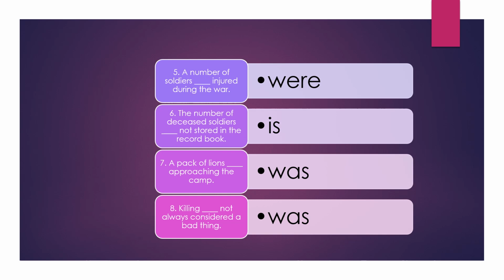It is acting as a non-finite verb, which means that even if you change the number or you change the tense of this particular sentence, the word killing will not change. Killing is a verb, an ing-ending verb, which is acting as a noun. Because here killing is acting as a gerund, with gerunds we'll use the singular because it is then acting as an activity. So killing is or was not always considered a bad thing.